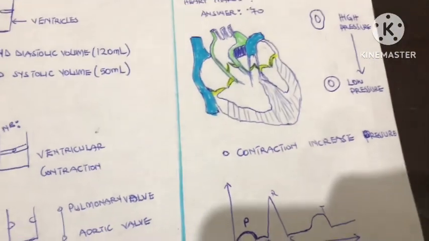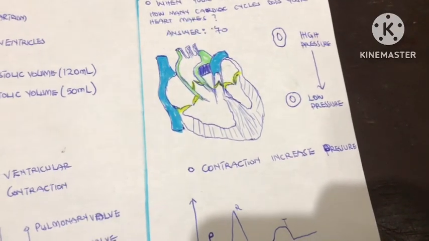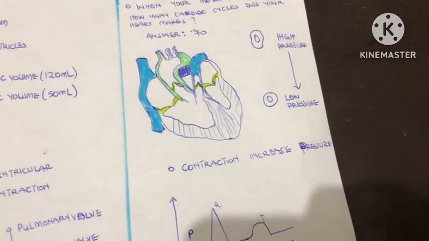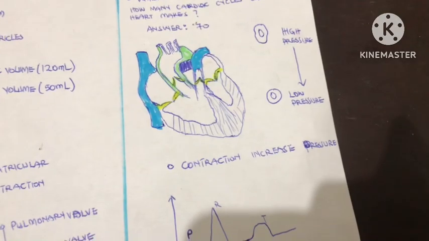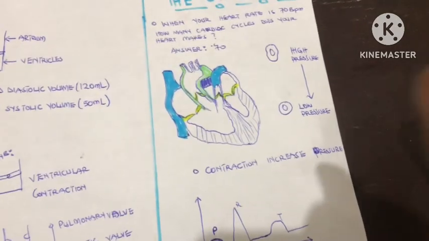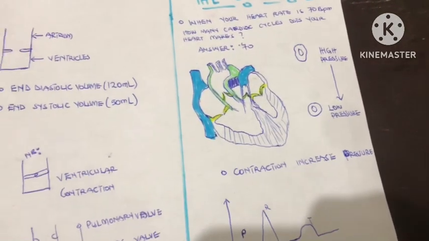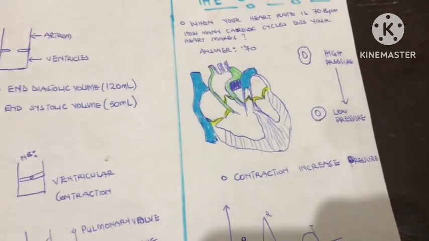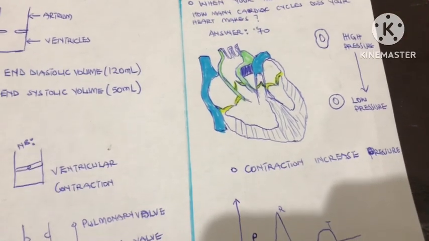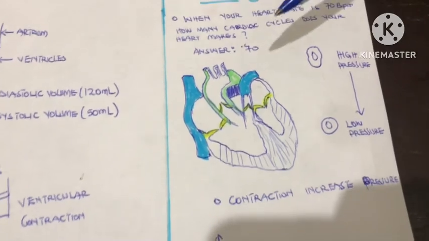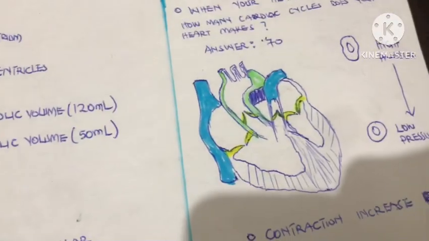It is not only the blood vessels that do this, but also the cardiac walls. You understand? When the cardiac walls contract, the walls will attach to the blood. And now the blood will exert more force on the walls and increase the pressure. You understand? So this cardiac cycle starts with, let me write it.